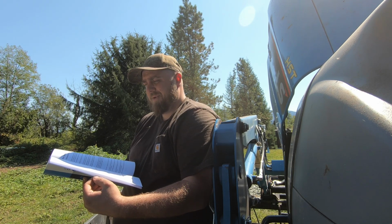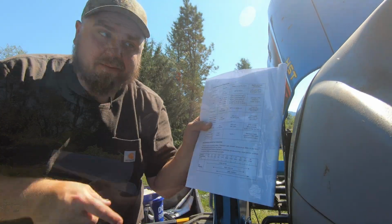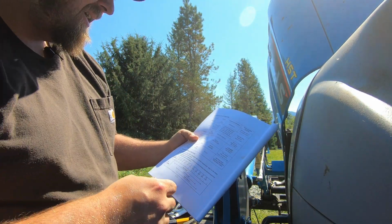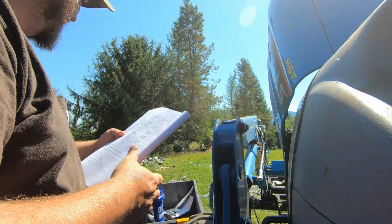So okay, how much oil does this thing need? Let's see. 3-hour check. Last page of the manual. Okay, how much oil do we need? 1.6 US gallons, of course.